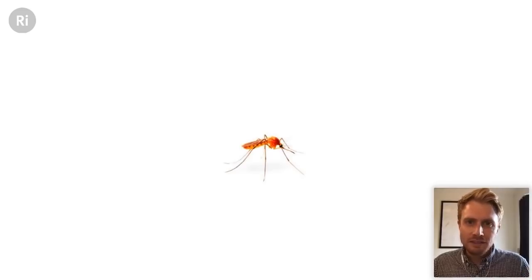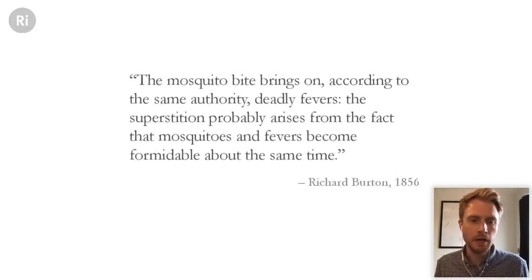But the transmission process, the way in which these fevers moved through a population, was still really focused on bad air. But not all cultures had failed to see what was really going on. In the 1850s, for example, a British explorer called Richard Burton visited Somalia and noted that locally they had this perceived link between malarial fevers and mosquitoes. But Burton really dismissed it.